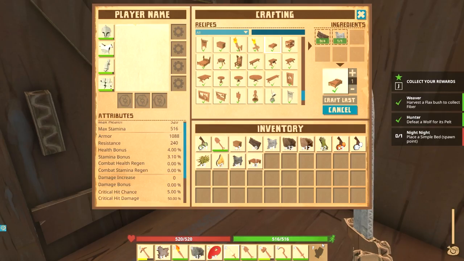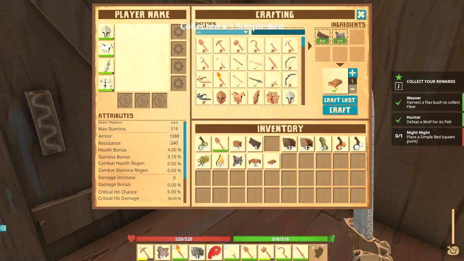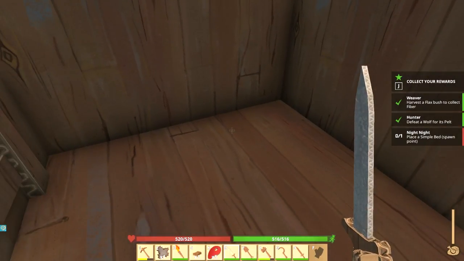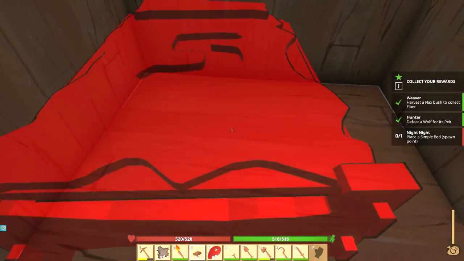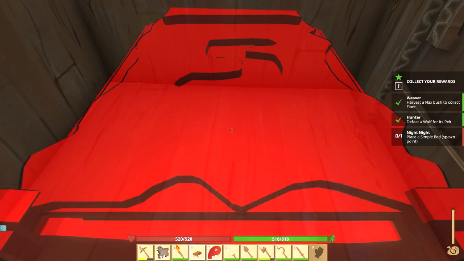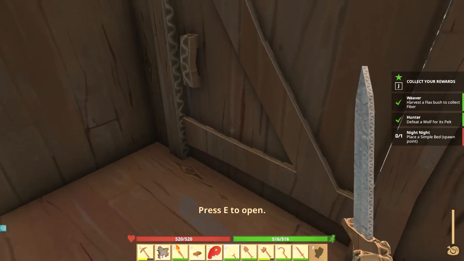Look, create. We have a bed, people. Right, let's plonk our bed down in the stone slot at the moment. And then let's put the bed down on the floor. Oh, it's too big. My bed doth too big. Okay, that's fine.